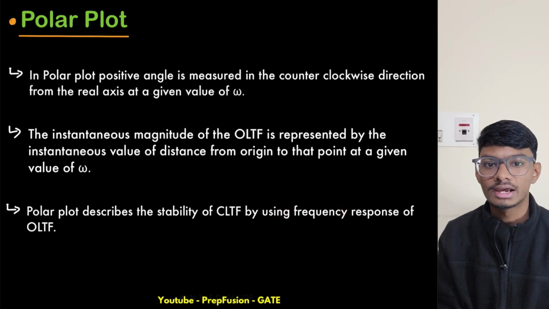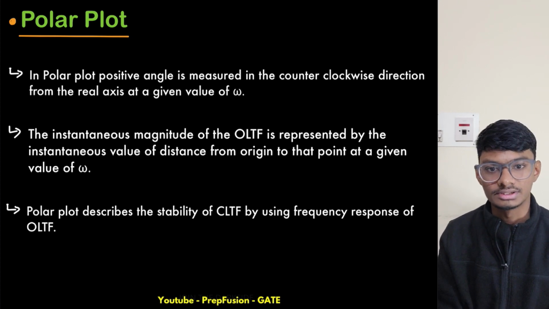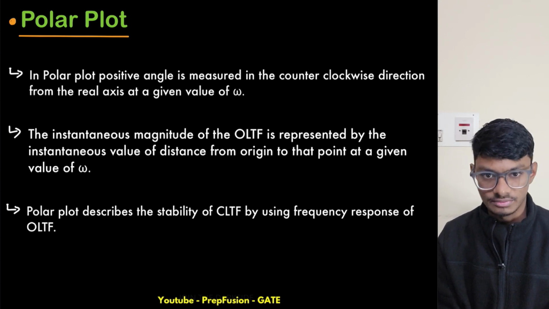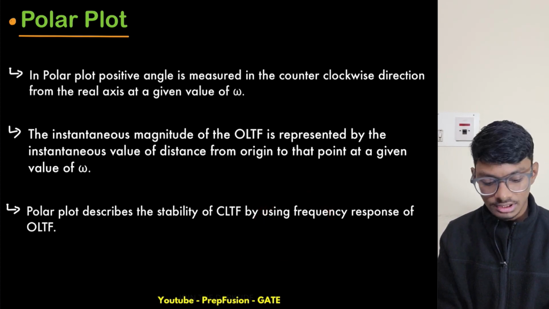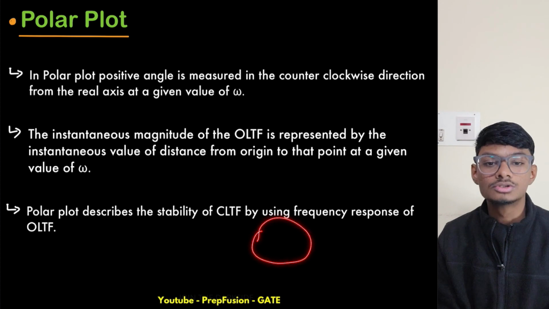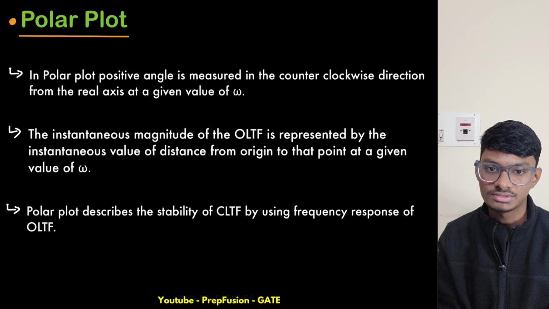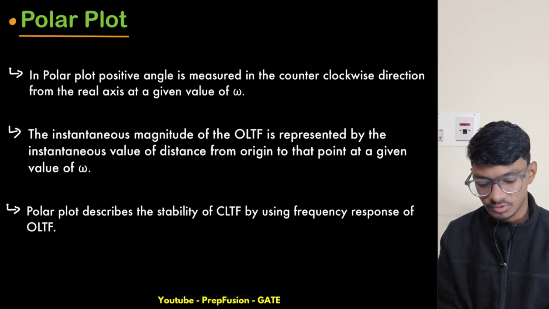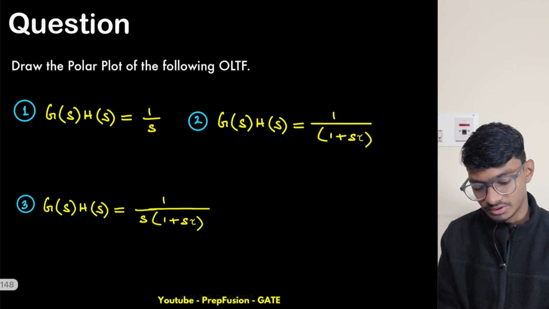Else you can say, sir, we can simply find the CLTF and from there find the stability. Yes, but generally in a system we vary the OLTF and not the CLTF, because we generally use a negative unity feedback system, and in that only the OLTF is present. So by varying the OLTF, how is my CLTF changing, or how is the stability of the system changing? That is important. That's why we're interested in the stability of the system with the help of analysis of the OLTF. So these are a few points.